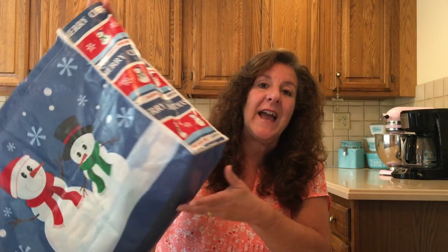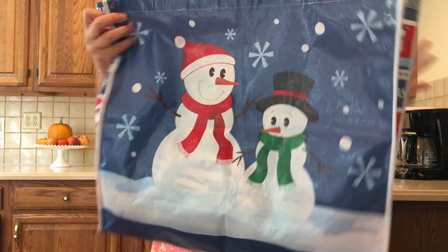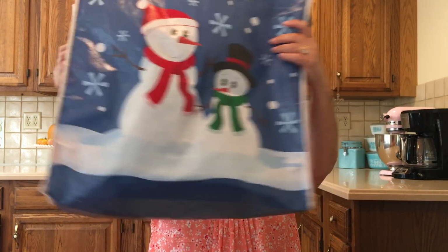Paper gift bags are wonderful and people do reuse those, but I think these are even more practical and people will use them even more than just a special occasion. My point exactly. A dear friend, look at the size of this bag, gave us a gift last Christmas, and we use this every week when we go food shopping. It is big, it's durable, and she didn't pay much for it, she said.